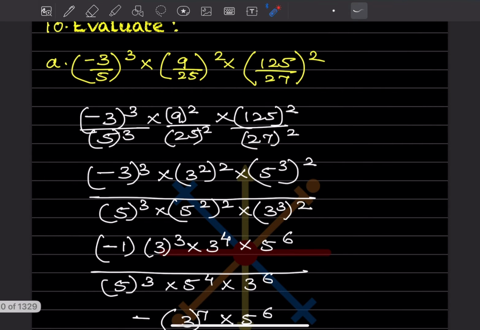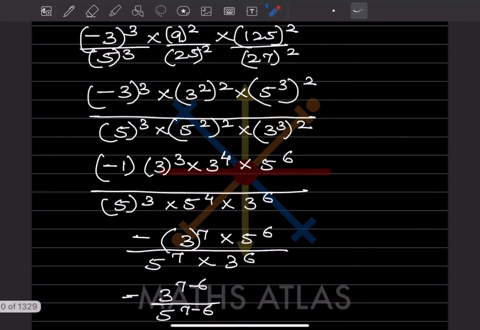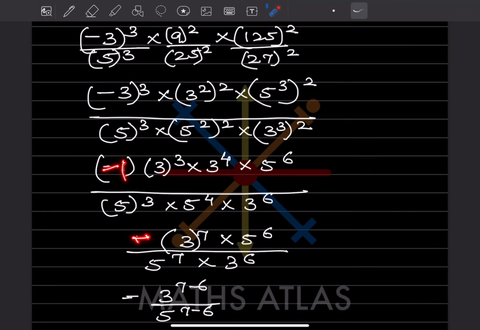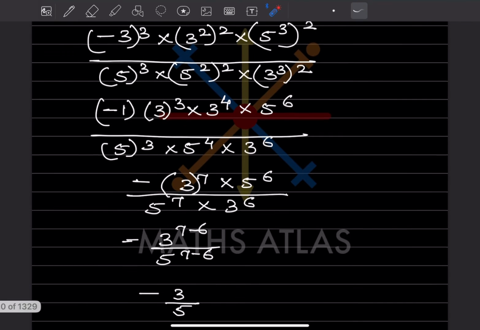Now for this one, we can also write the minus 1 separately. And this is going to be 3 raised to 3. So this will be 3 raised to 4, 5 raised to 6. The same 5 raised to 4, and this will be 3 raised to 6. Now this minus 1, we'll keep it separately outside. Now you can see this 3 and 3, the base is the same, so this should be added. That is 3 plus 4, which is 7. This will remain the same. Again here for 5, 3 plus 4, that is 7. This will remain the same. So again the minus, let us keep outside.